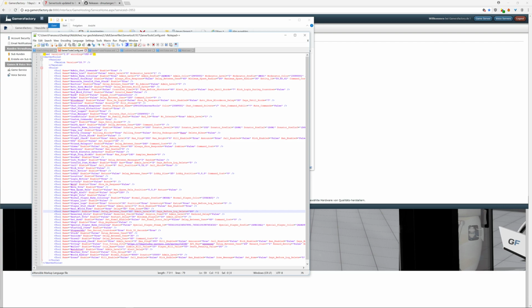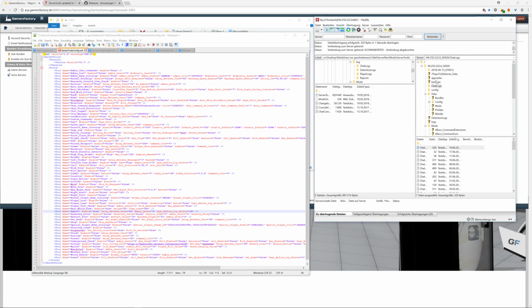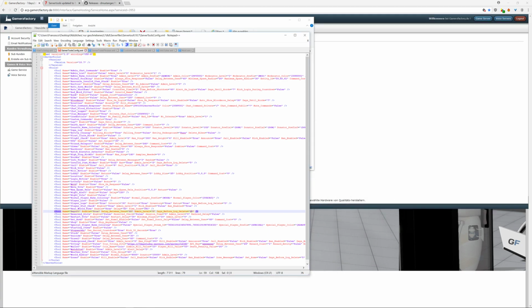Then it's going to create a file where then the admin will receive, so either in FileZilla, as always. Here you see it, reports exactly here. Let's put this on 30, so a month is going to be saved. And yeah, so there are then the coordinates and the message of the player and who wrote that.